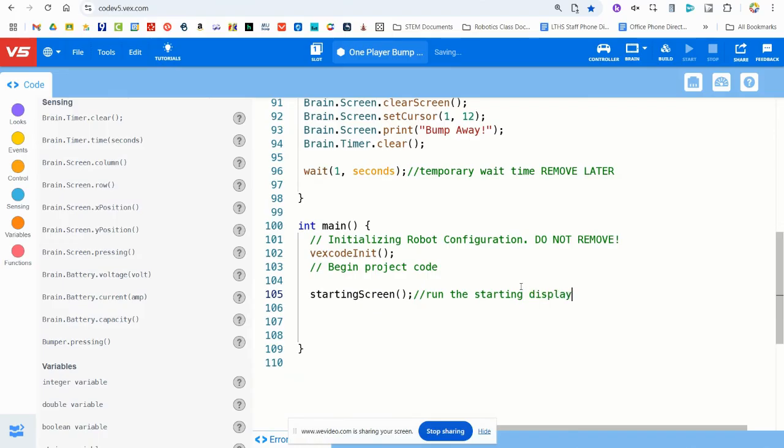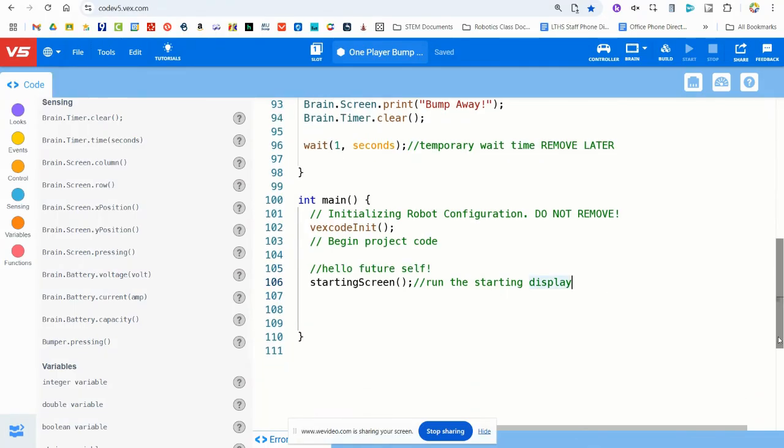Now, you're not really going to turn the code into me. You're putting these comments in so that later, when you make an arcade game, you understand why we did what we did. These comments are for your future self. So if you want, go ahead and put a little comment in that says, hello, future self. If you think that's lame, don't do it.